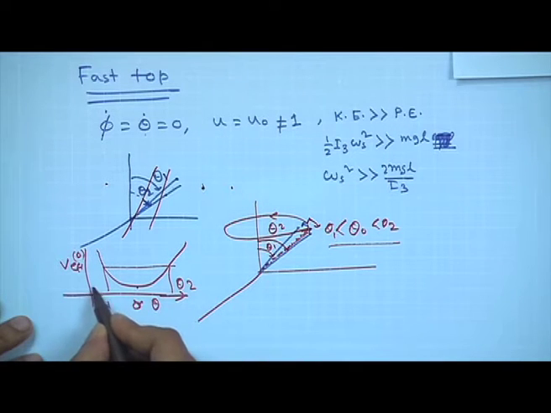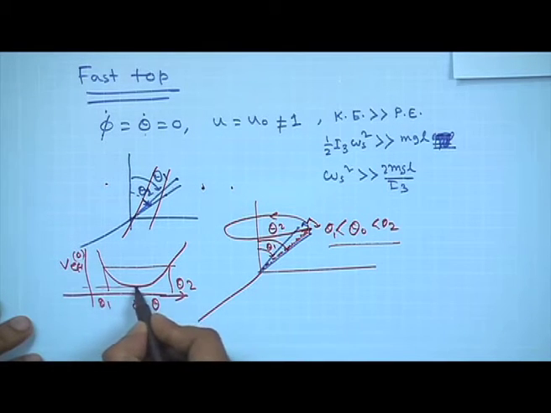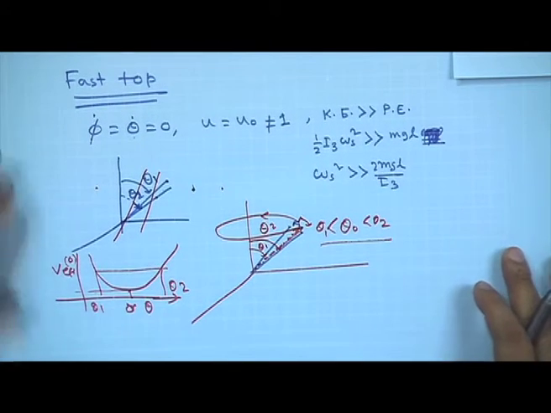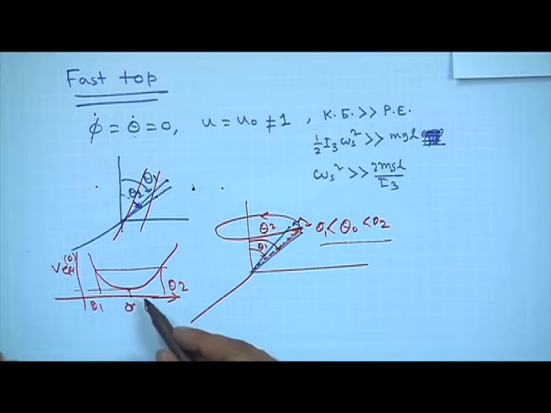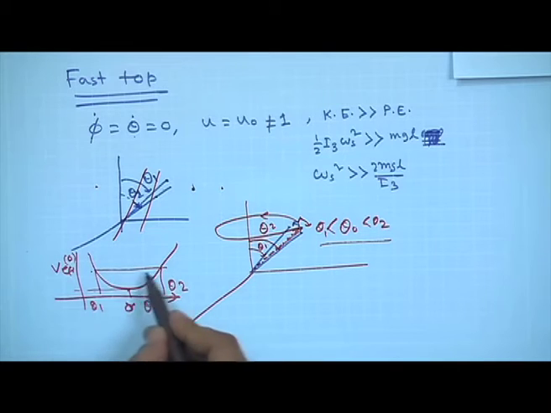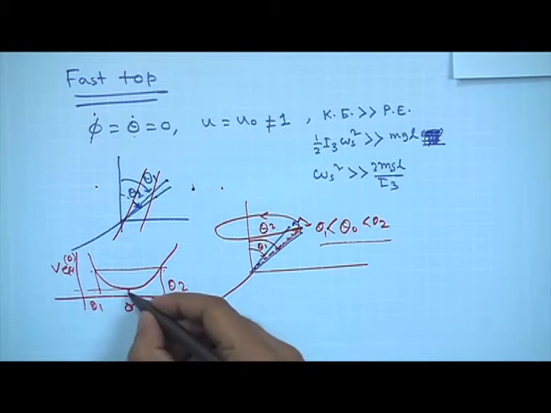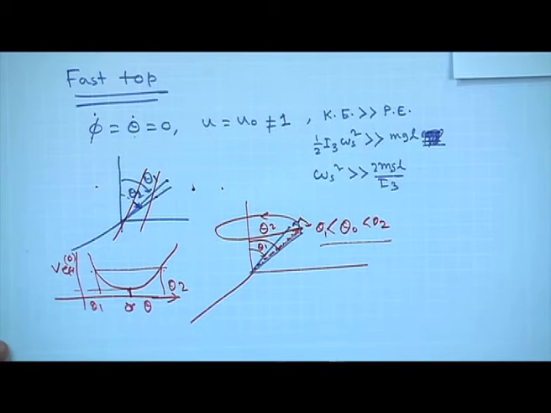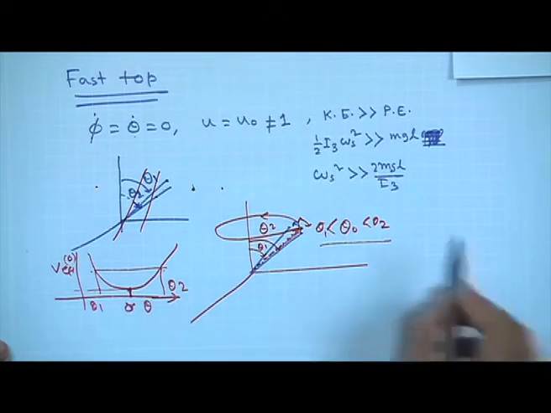But there is a possibility where these two limits exactly merge into one location. This is where we can have a true nutation free motion. It is similar to the condition of a circular orbit. In a central orbit, we have bound motion between two limits r1 and r2, and we can have an elliptical orbit. But if the motion is confined to a single point, if these two limits coincide with each other, then we can have a circular orbit. So, something similar can happen here, but that is a different case.